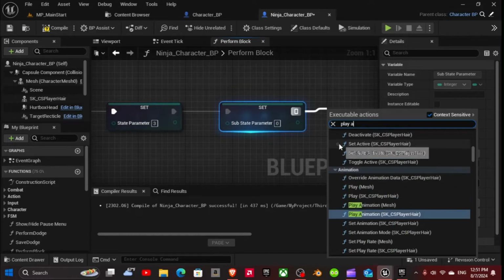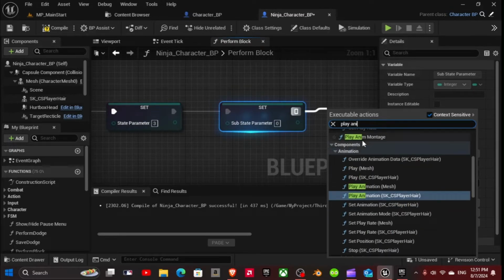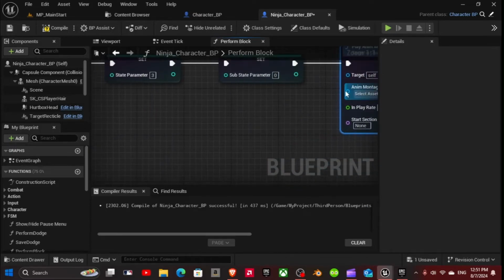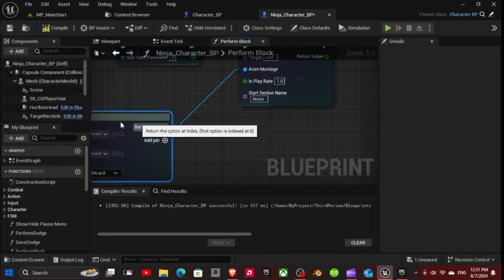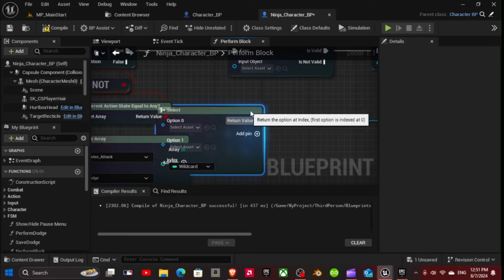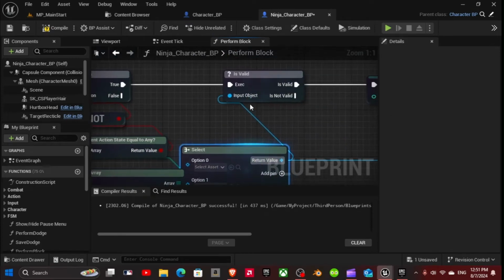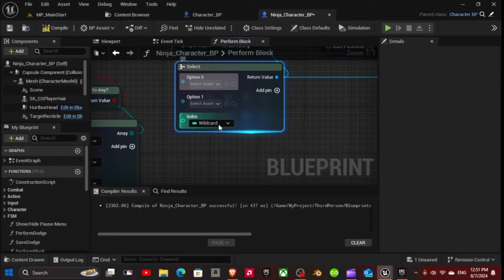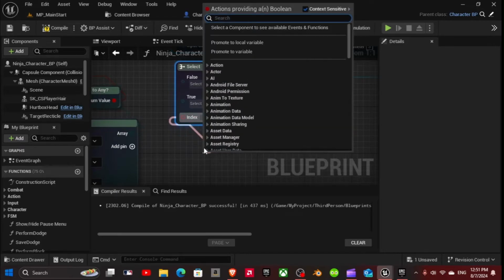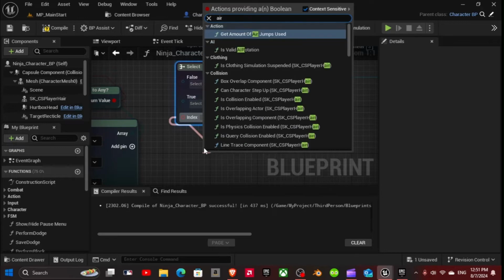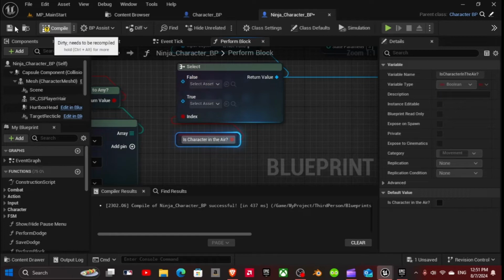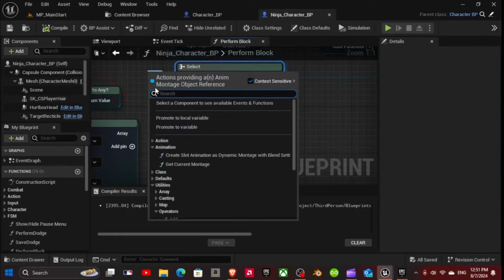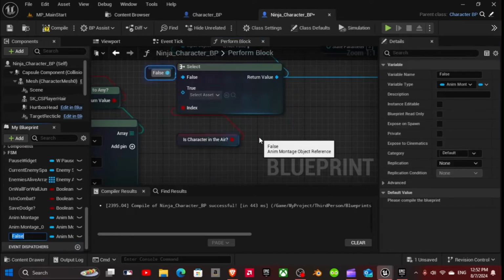Let's play in a montage. I'm gonna use select. I'm gonna determine if our character is in the air. If this is false, then we're gonna need unarmed block.